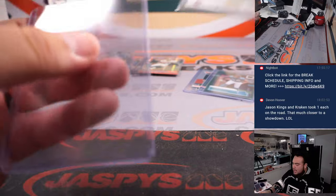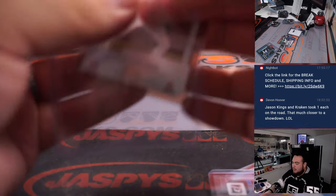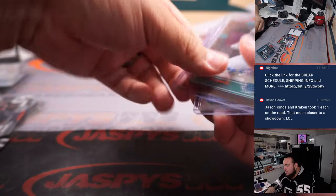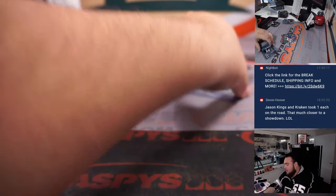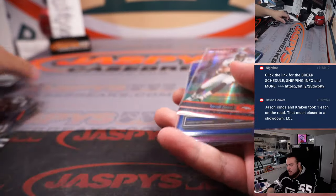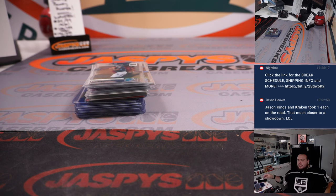All in all, solid case. The Night Moves looks like it was the only insert case hit we got, but it was a 1 of 1, which is pretty big - probably the biggest hit. We did get some good rookie autographs on this side, some good colors in general. Damien Pierce, Malik Willis, Aiden Hutchinson, Bailey Zappi - actually it was pretty solid. A couple of nice numbered cards here as well. We'll top load all this stuff. Positions 3 and 4 are in the store at JaspiesCaseBreaks.com. Thank you.